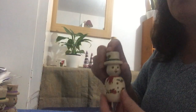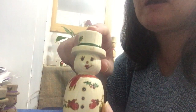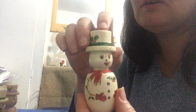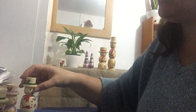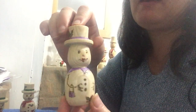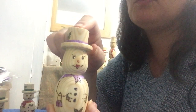There we go. Then come all the snowmen and women, the little ones. These are the snow women, with little heart-shaped mouths and eyelashes, and pretty little baskets and bags on the arms with their holly and scarves. A bit of holly on the back. So that's the one. She's pink and green traditional. And then there's a metallic pinky purple one with a little shawl and a little handbag and her pretty lips and eyelashes. A snow woman.